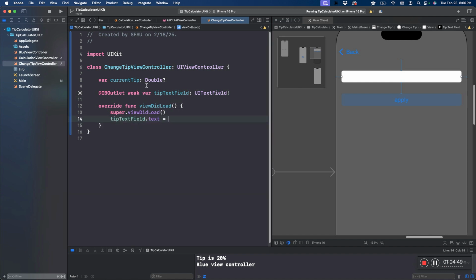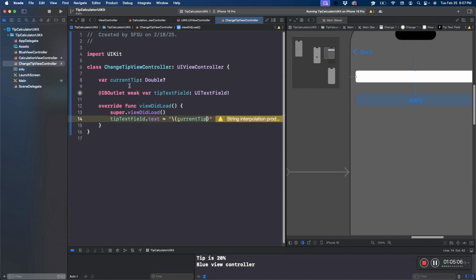And we can now set the text. Sorry, we're dealing with an optional right now. So let's unwrap. I don't think we've seen this yet.